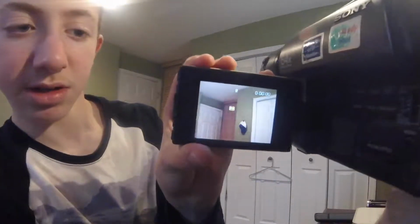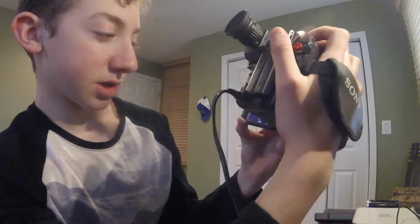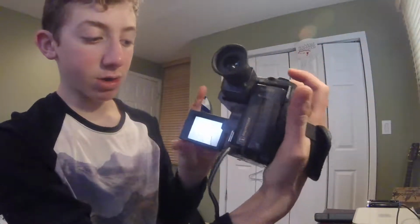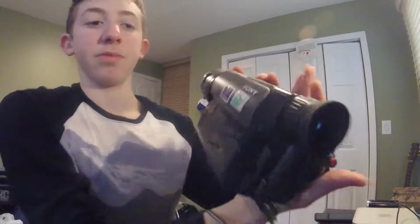So you can go to the camera mode here. And there it shows a screen here. Let me see if we can get a little closer. This is a screen, you can zoom in and out, all that stuff. And then let me zoom back out. Alright. And then there's also a lens in here. The lens is off when the window is open, and if you close the window, it comes up with a screen. You can actually look through the thing here and probably see me.